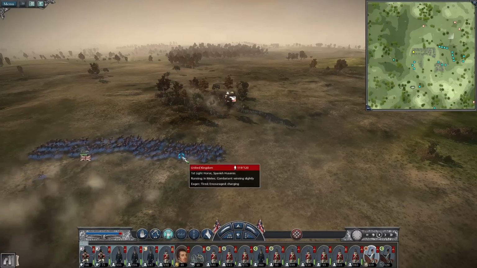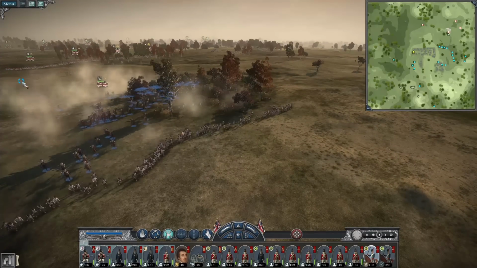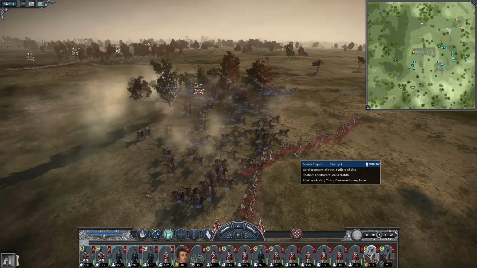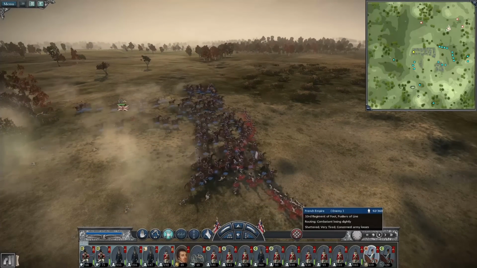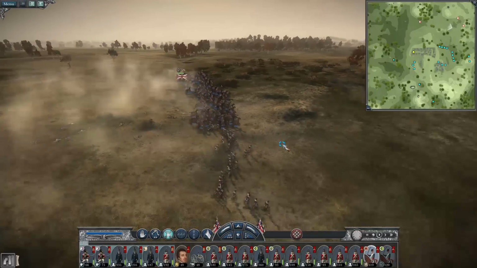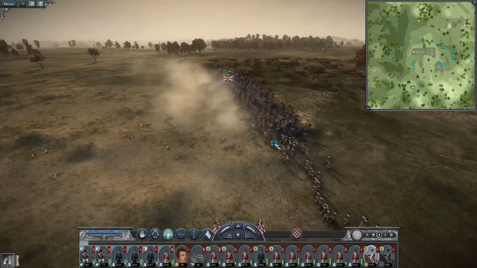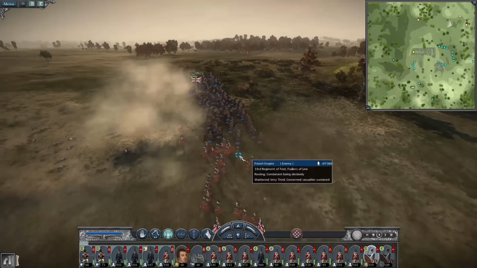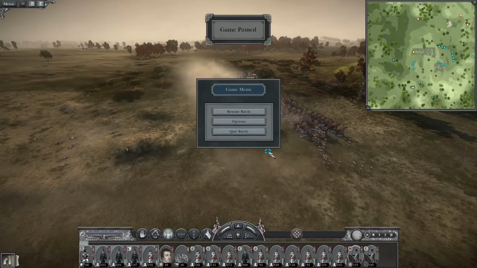Still 120 of them left, so let's do a number on them. Once we've done a number on them, we shall end the battle. There we go, they're disappearing quickly. Being brutally done over. Only fair in my book. Hussars are waiting glory, sir. Okay, let's end it there.